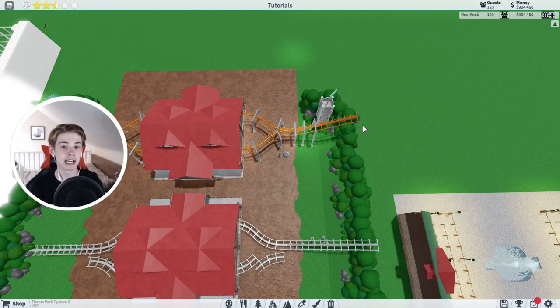But if you want to have it like, for example, Galactica, which is the only example I can think of right now, from Alton Towers, where it has two stations that go into the same track, this is probably the best way to make it actually work. If you want to make it look like it works and look a little bit nicer, I recommend doing the other one. But if you want it to actually work, do that.